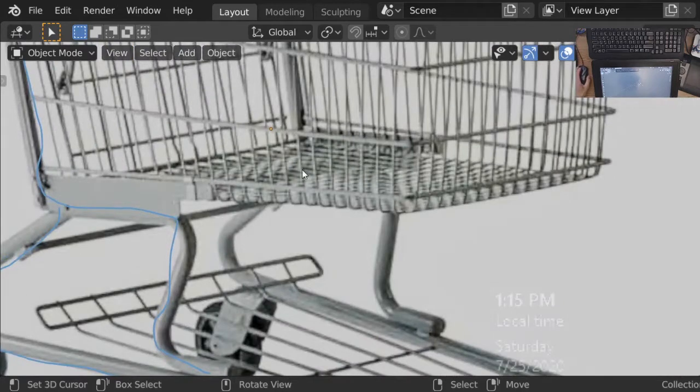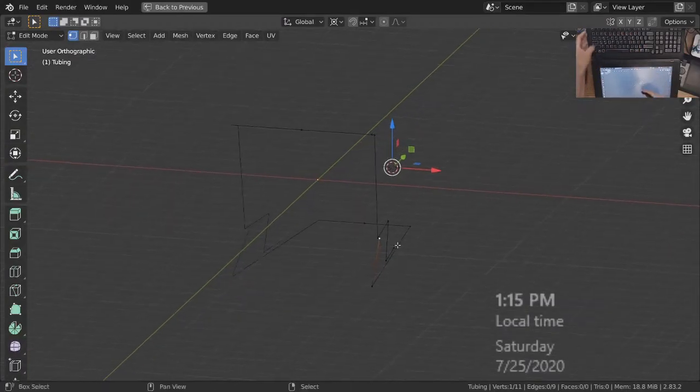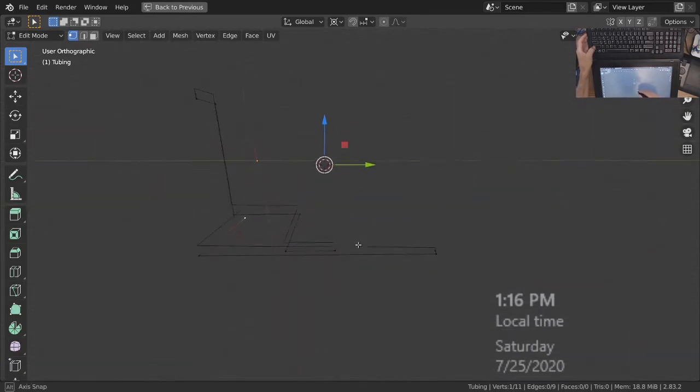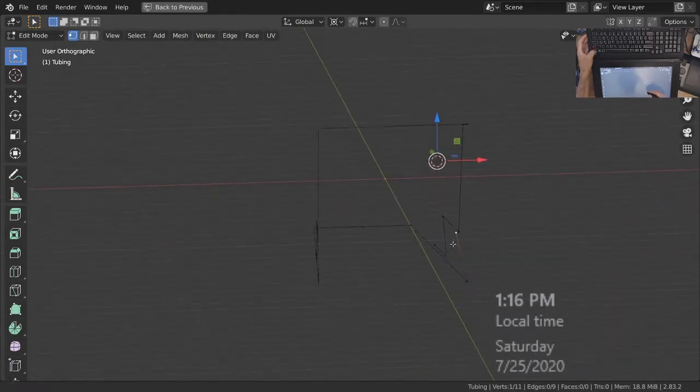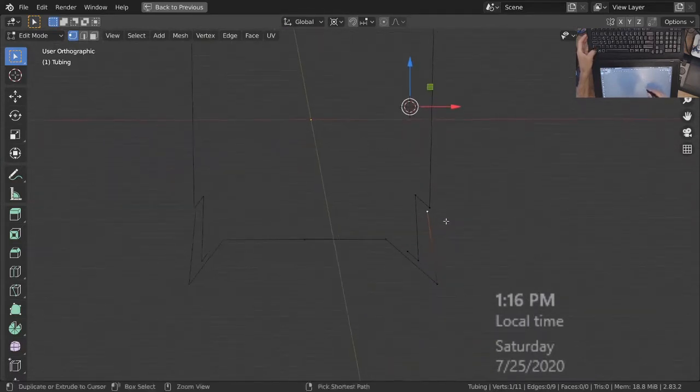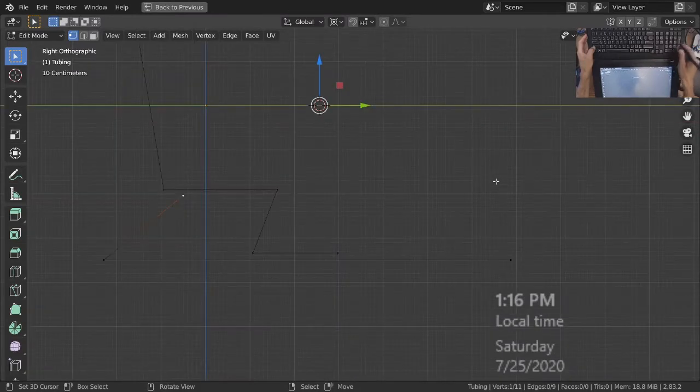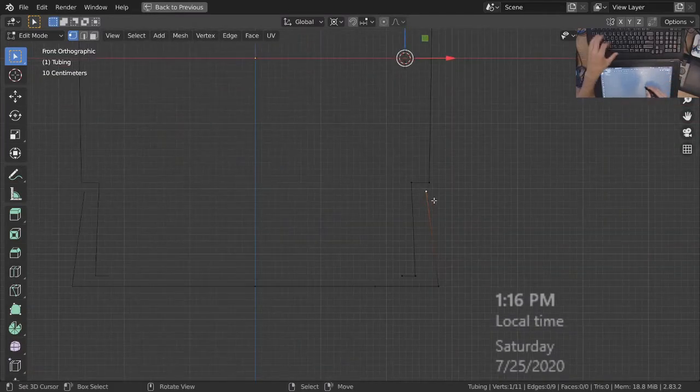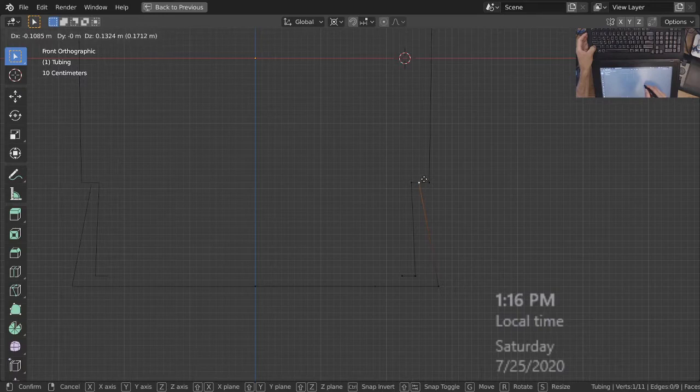I see a shadow there. Looks like it might have it. So I don't have to, basically, I'm not stuck to doing that. So what I can do is I can guess at it. In order for this to work the way that it's shown there, this is going to be my cart. Okay, so in the front view, I'm going to grab it and put it right over there. That vertex.